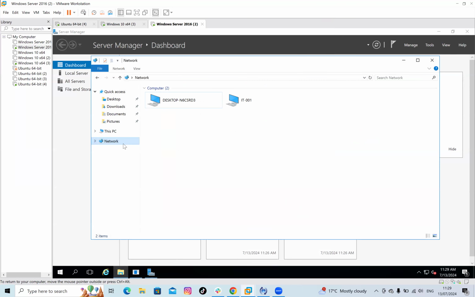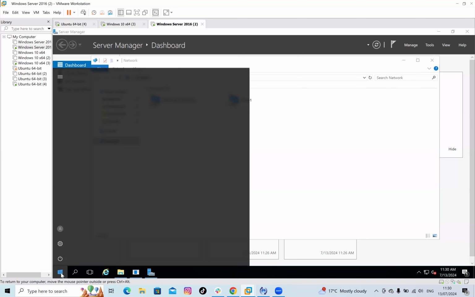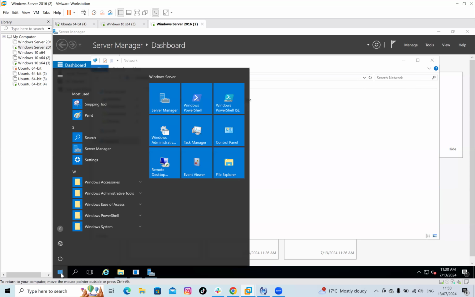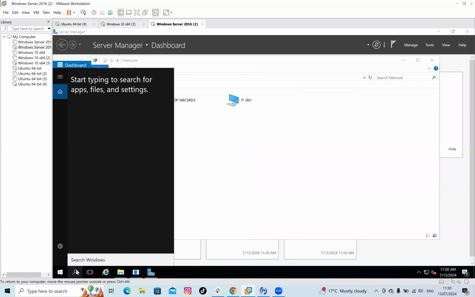So now it's not seeing the server. The server is not being seen on the network. So go to your start menu on the server. Search for services.